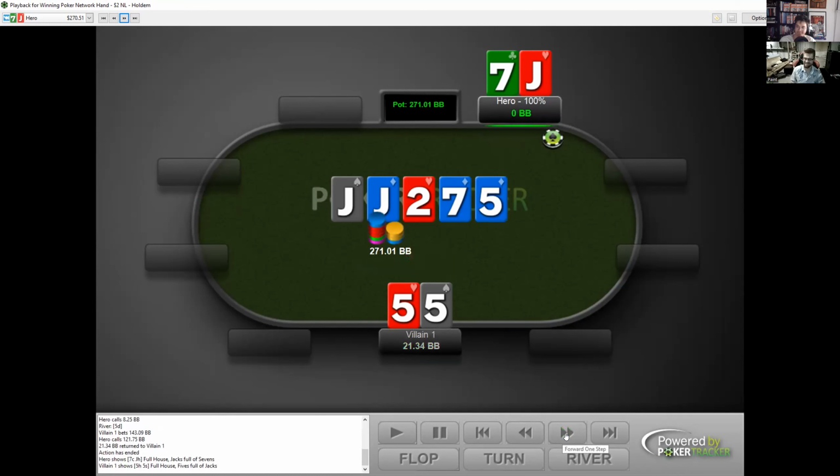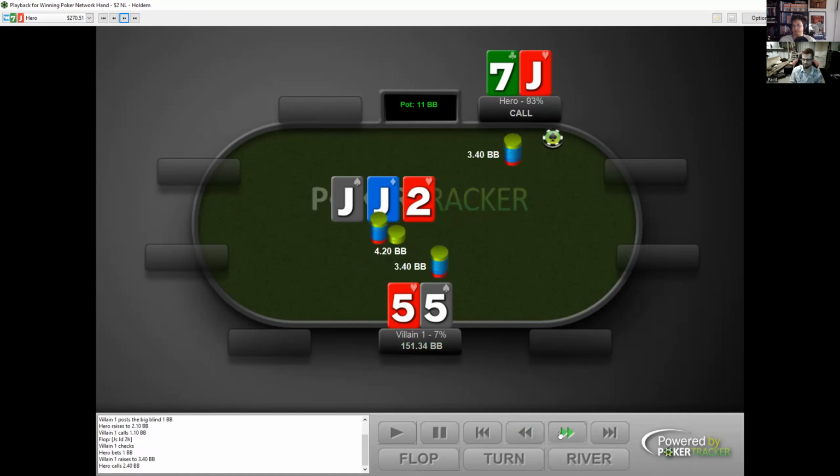Yeah, small check raises is reasonable, and then I don't really understand why he made this big bet with this hand. That doesn't make any sense. It mostly checks, and when it does bet, it bets 35 or like 33%. It should just block, or it should try to get to showdown. The whole point of the small raise is to deny equity from ace high, king high, queen high, and this just does the opposite of that.